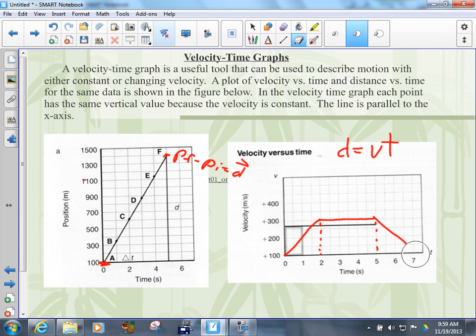One last thing. What if I had this and then it went like that? Still the same rule. Find the area of all the sections, but remember that the sections below the x-axis have areas that are negative. Because let's say it's negative 200 down here. Well, negative 200 times whatever it is there gives you a negative number. It still holds true. The area, and I know it's not under the line anymore, but it's between the line and the x-axis, so we say under the line. Add them up, and you've got the total displacement.